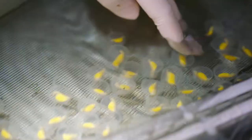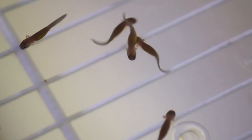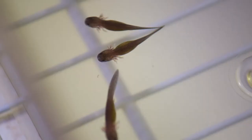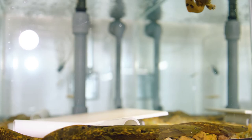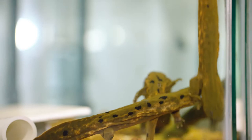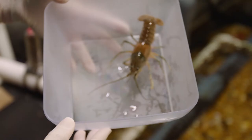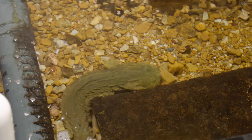We collect eggs from the wild and put them into our egg tray systems, taking care of them until they hatch. Once they hatch, we put them into critter keepers inside of larger tanks. It takes them another six to eight weeks before they actually start eating. Once they start eating, keepers go through with little pipettes, like little eyedroppers, and put the food in front of all the hellbenders. As they get older, they move into larger tanks. When the animals first start eating they get things like brine shrimp, then as they get older we feed them ghost shrimp, crayfish, fish, krill, and other frozen food items.